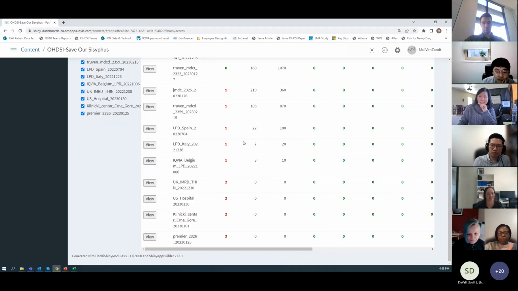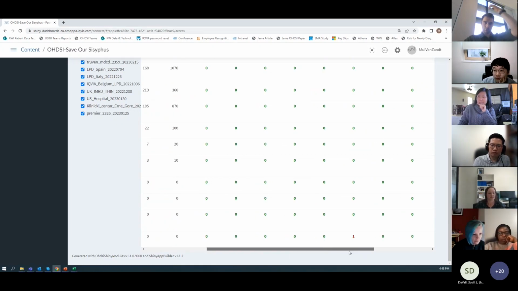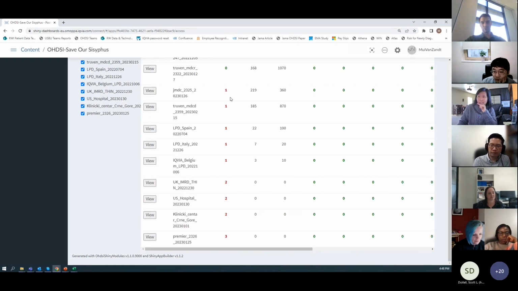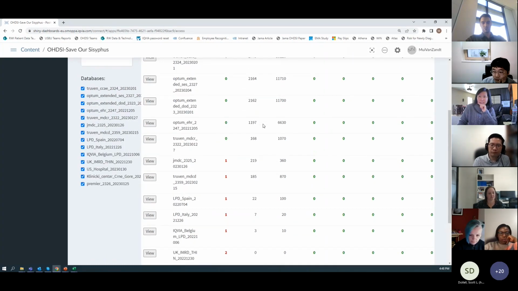Okay, because you can see here a lot of these fail because of not enough patients, right? You go across, it's not that they don't have the drug. Some of them don't seem to have the drug, but these guys, they have the drug, but not enough patient count. So for this particular study, of course, by having more databases, then maybe we can run this, right? So again, if you guys can send us this, that would be great.